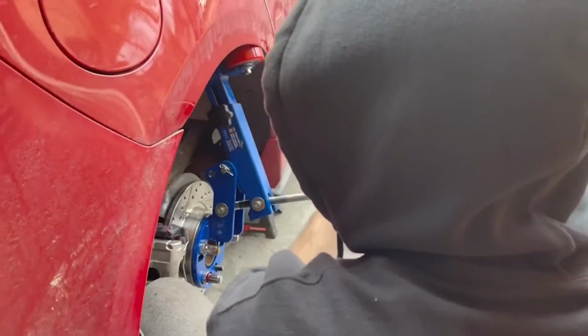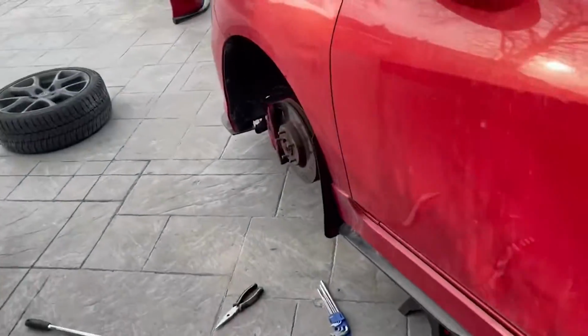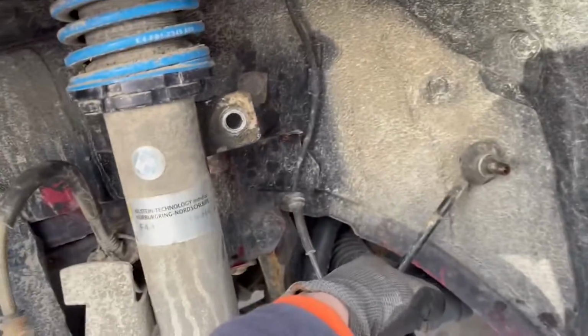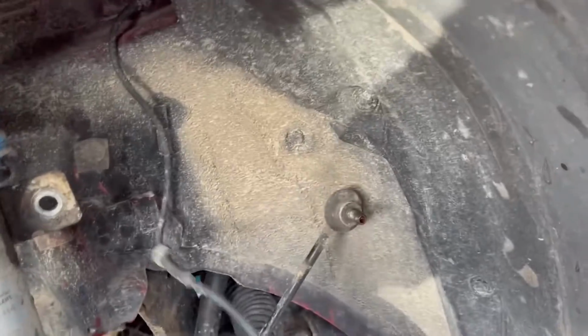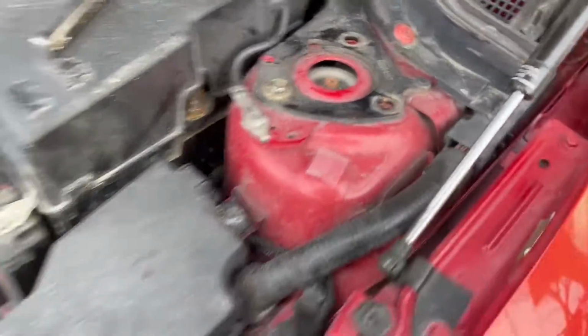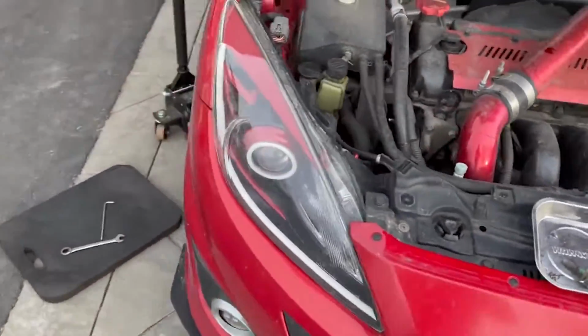This guy's working on this side now. Right now, what I just did is help do the front camber plates. So, disconnected this right here, ABS sensor, brake line, couple bolts off the top. It's pretty much where we're at right now, guys.